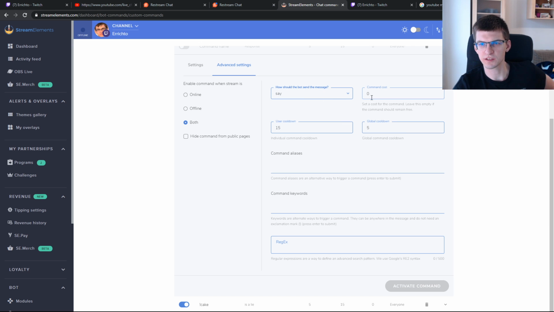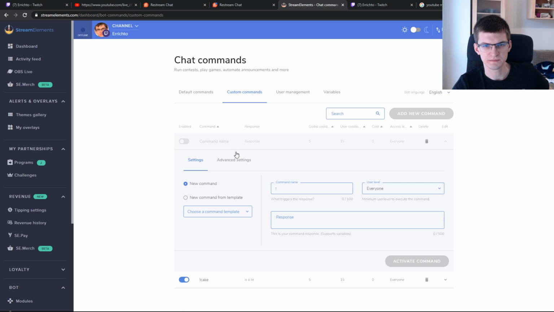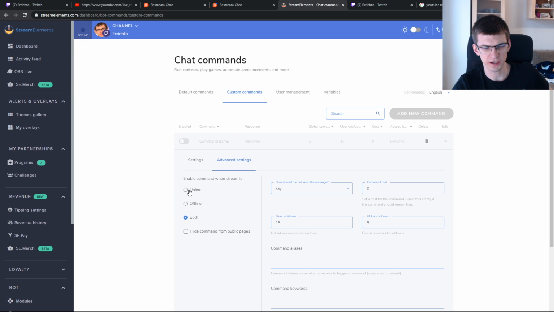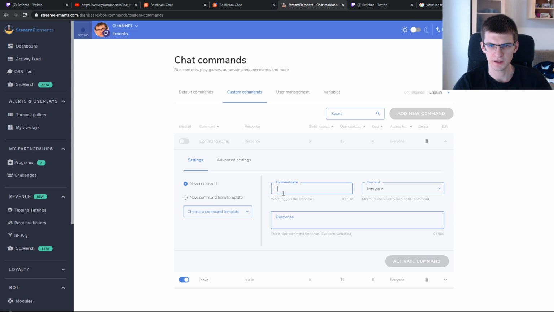How should the bot send the message? Command cost. Keywords. Oh, there's regex. I think I only want that to happen when it's online, but whatever.